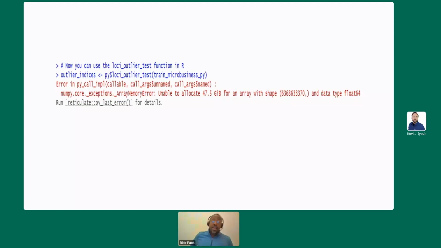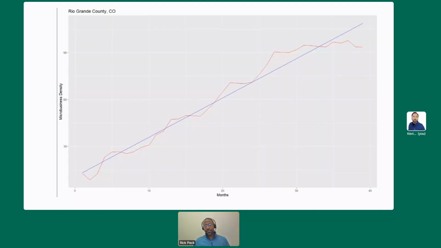Local correlation integral. As you can see, this failed. This needed to allocate 47 gigs. My computer only has 8. So it's a valuable technique, but even for the smaller data set of this competition versus other competitions that I've done, I was not able to use this test. There is a potential opportunity in Kaggle: if you pay, you can get access to, I can't remember, I think it's Google Colab notebooks that perhaps would allow one to run an outlier detection technique like this because of the greater resources. So that is something I would like to explore.